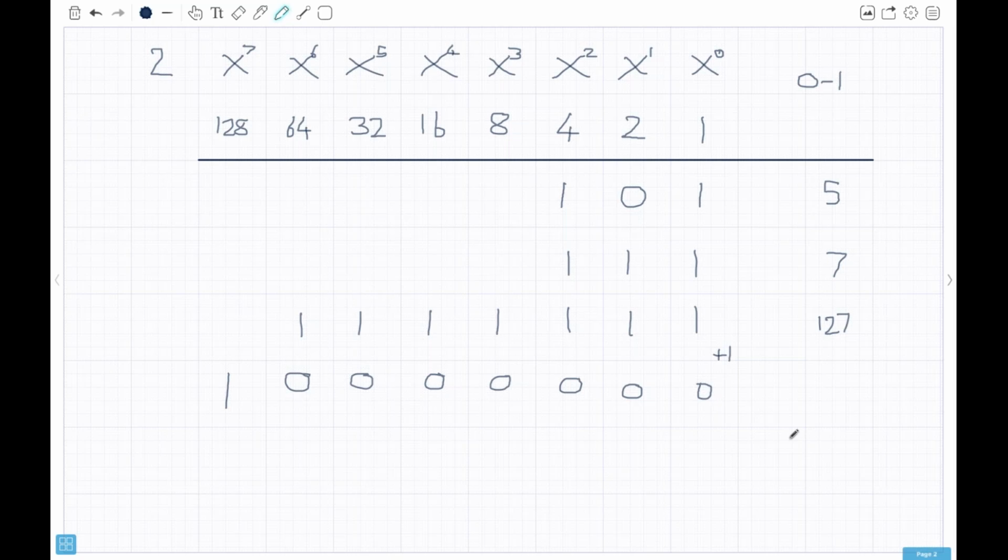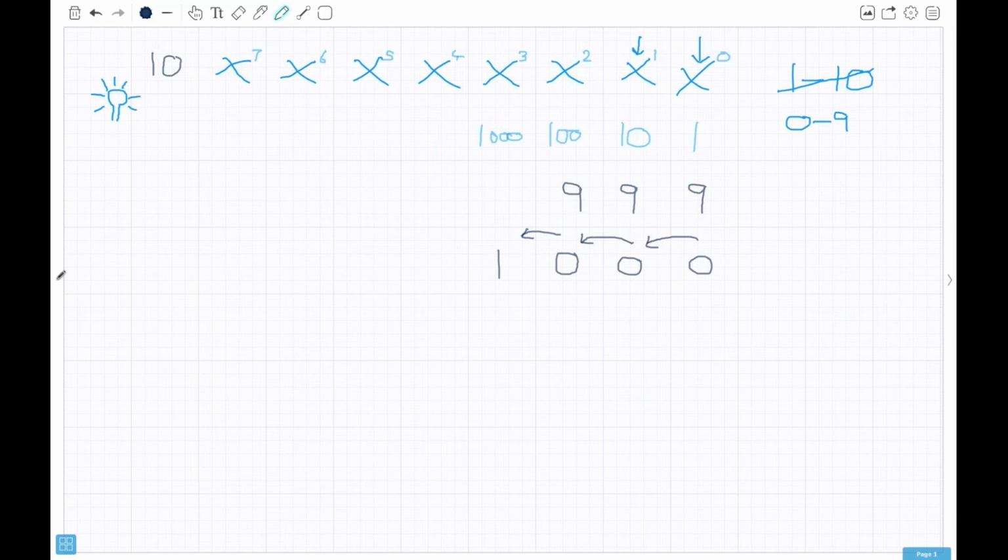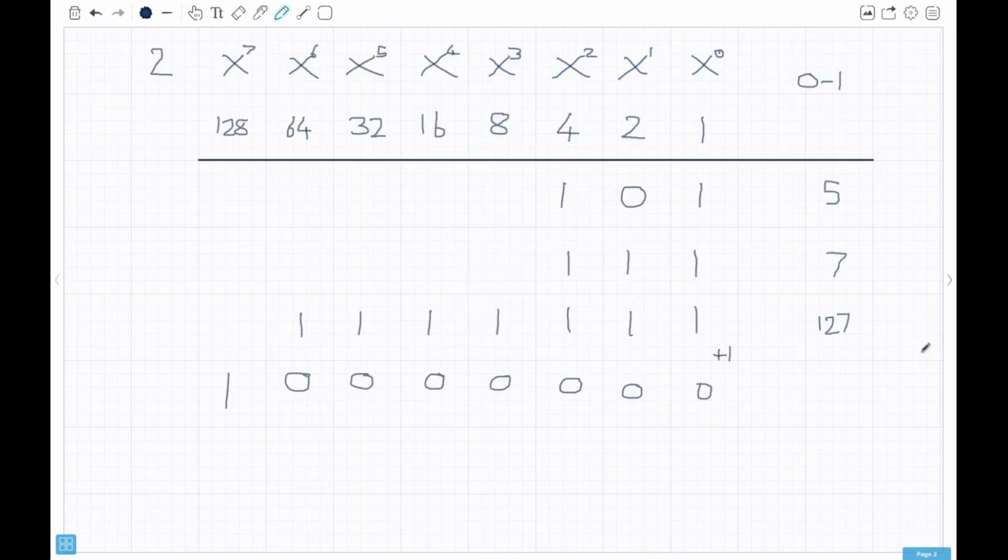So we know that in binary, we have zeros or ones. We know that we have the base to the power of starting off 0 and going away to 7. And now we understand that we multiply these out based on 2 to the power of 0, then 2 to the power of 1, 2 to the power of 2, and so on, and we end up with these numbers. And so here we are now, and we understand how to calculate numbers based on the theory in decimal, and we understand how to calculate the numbers in binary based on the theory as well.